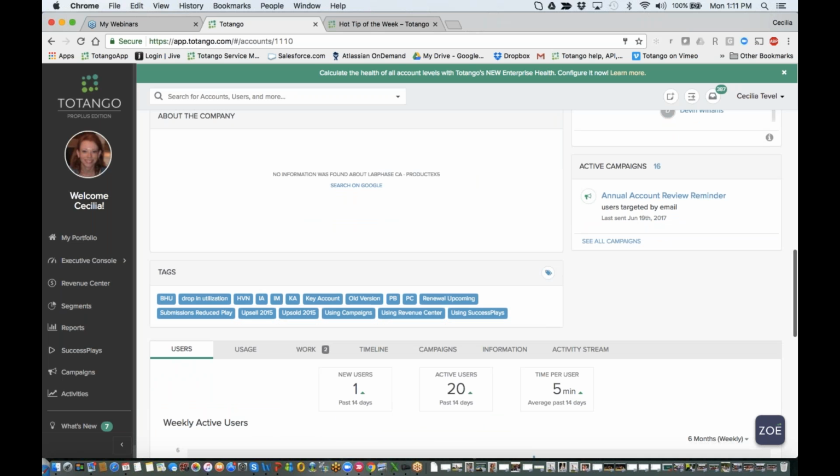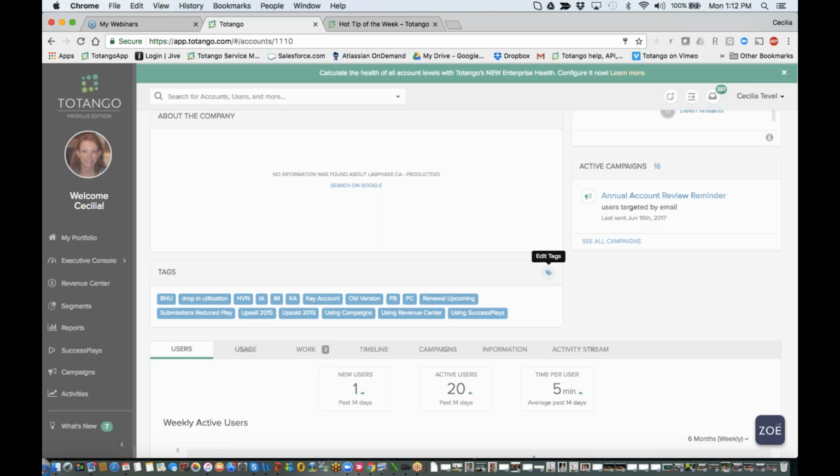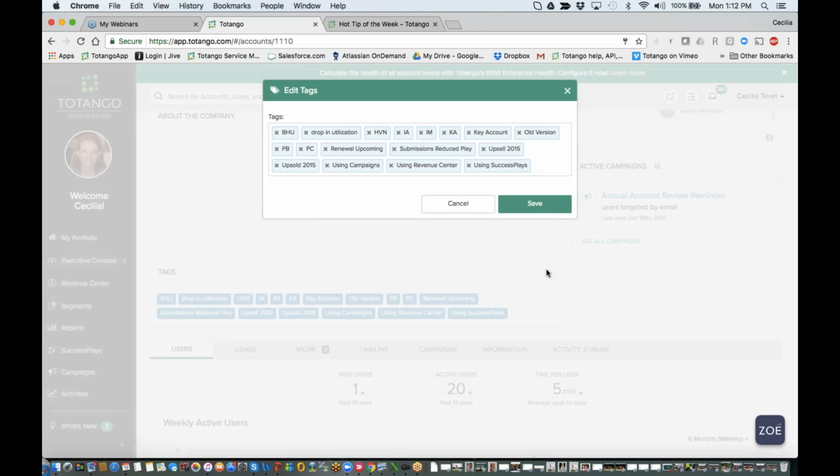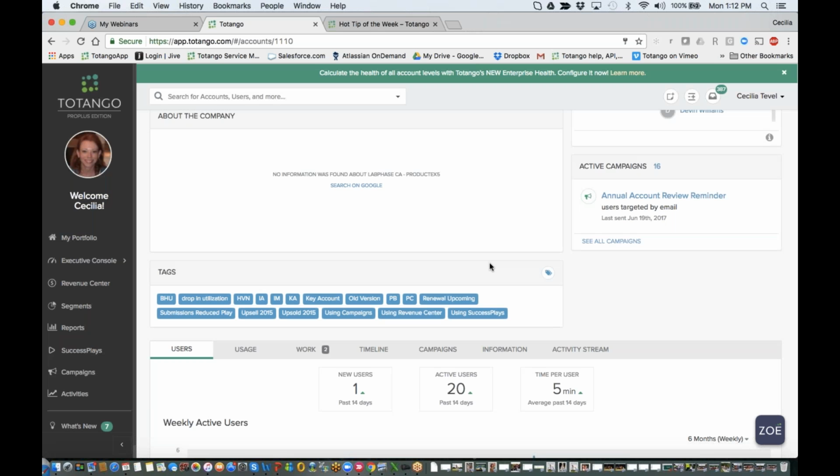Right below this is a tags section. If there are any tags applied to an account, they will be here. Tags can be applied automatically, and I'll show you how to do that in segments. They can also be managed manually, so you can remove and add other tags to the account. I would say verify with your team first if that's a process that you follow, because this can easily get pretty cluttered if everybody starts adding their own tags and there's no specific process in place, but it is something that you can do.